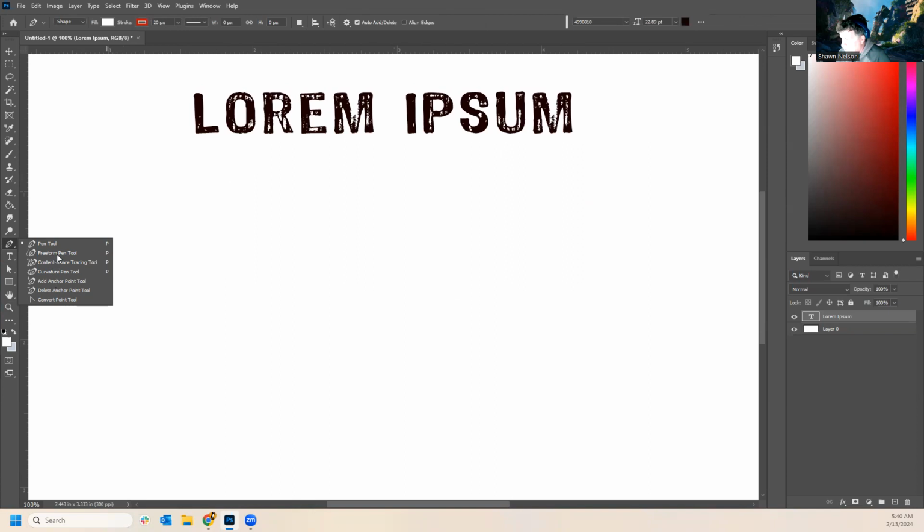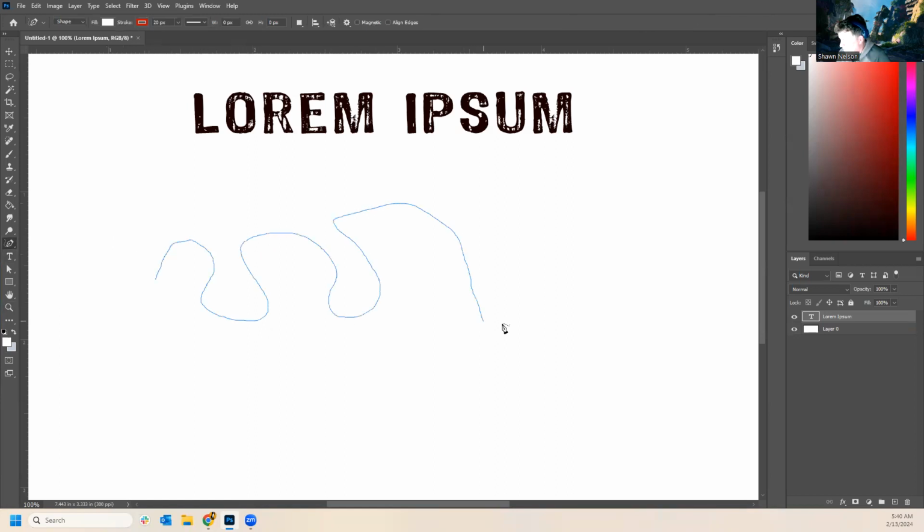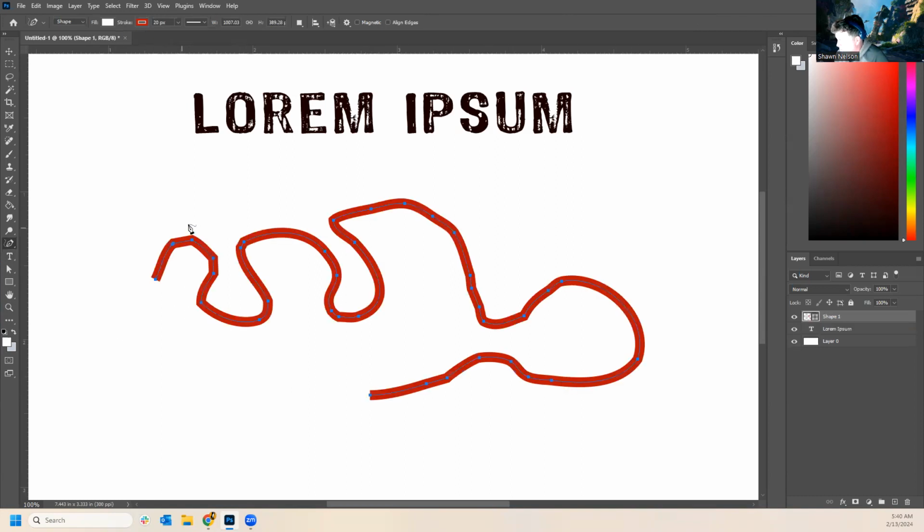The freeform pen tool operates just like a regular pen. So I put that down, I can just draw whatever line I want. And you can see it draws a path around us. So right now, it does a couple things.